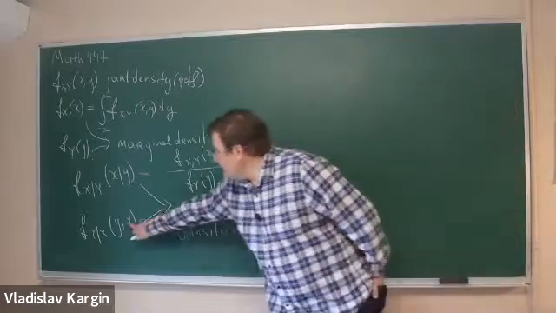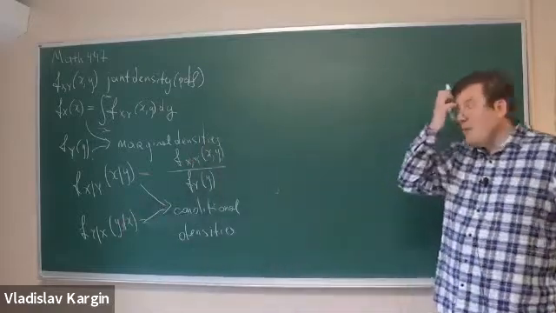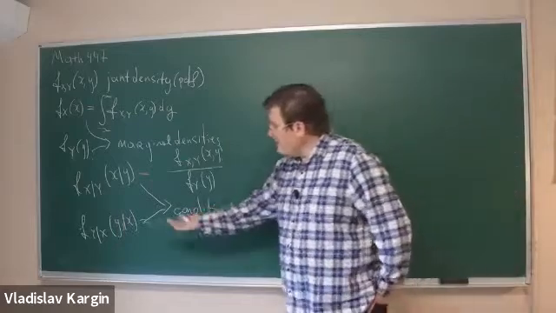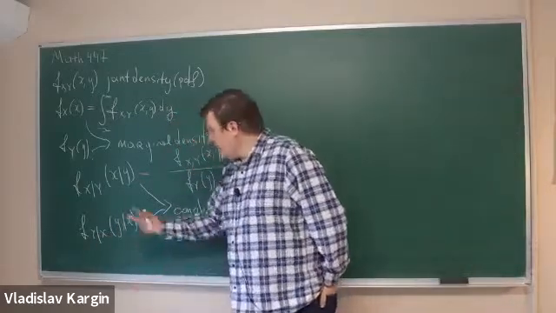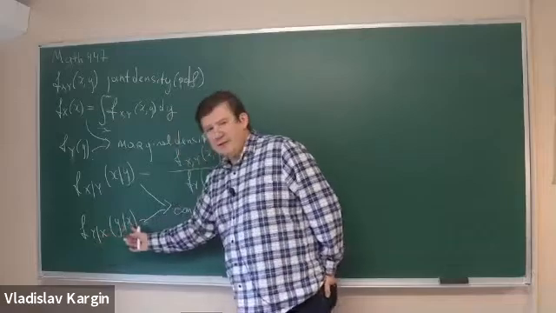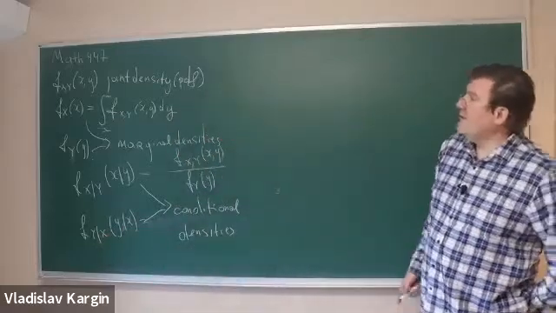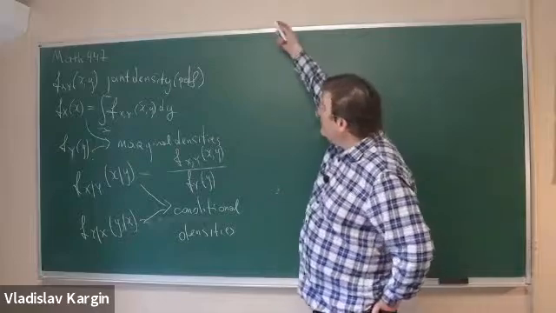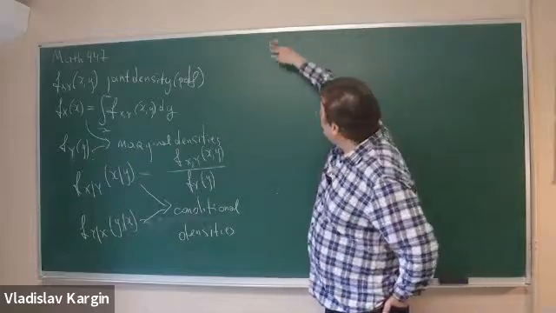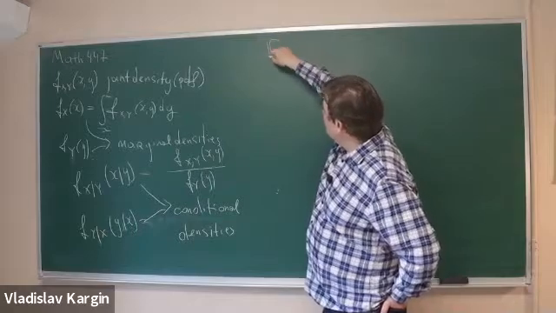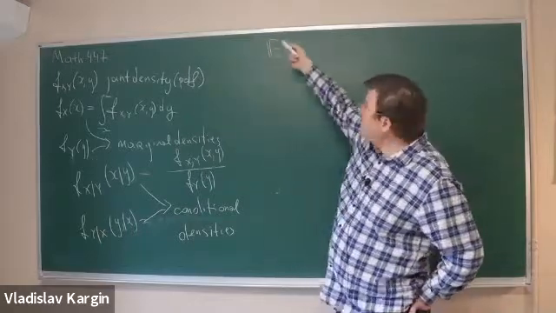Right, and this is density in y because it's the density of y, conditional that we know that x is equal to this x small. Okay, so these are densities which we can derive, and after that, well, we can calculate things, right? And so we can calculate expectation, for example.